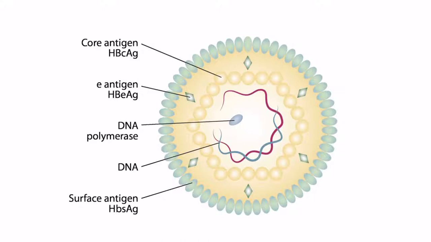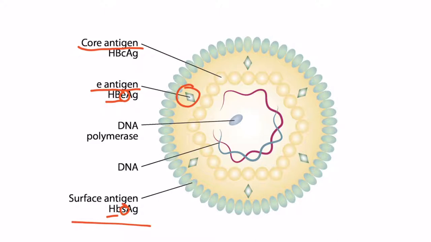This diagram shows the basic structure of hepatitis B. Starting from the outside, we see the surface — the location of the surface antigens, termed the hepatitis B surface antigens. Going deeper, we see proteins which represent the E antigen, termed the hepatitis B E antigens. Even deeper, we can see the capsid, which has an icosahedral shape. The capsid is considered the core, so the antigens here are the hepatitis B core antigens. Within the capsid, we have the genome, or DNA, which has a circular and partially double-stranded appearance.